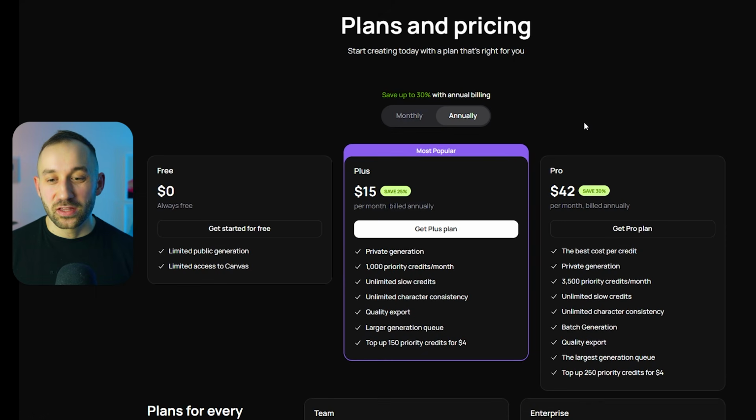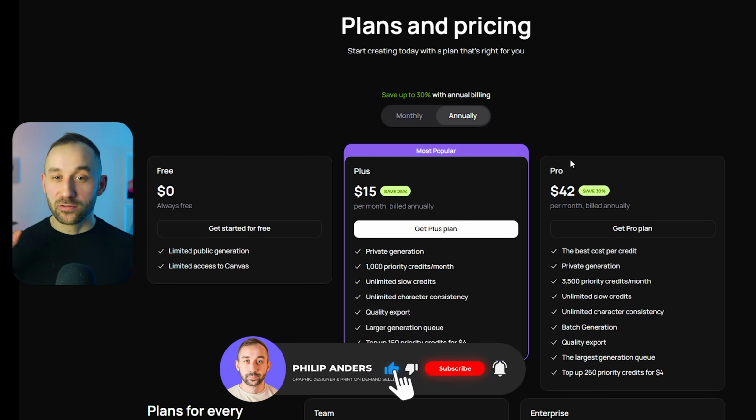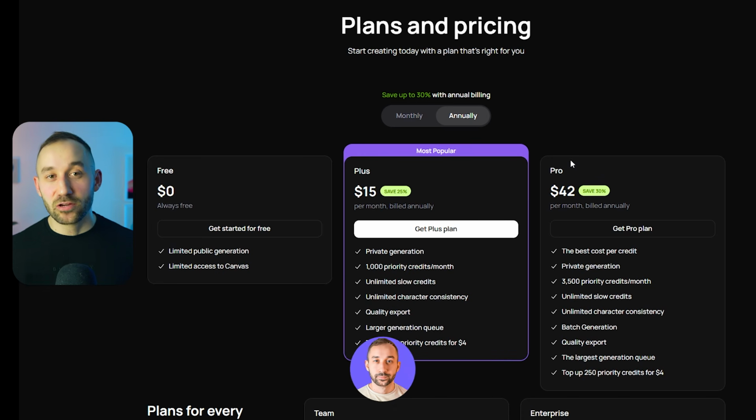Now, unfortunately, the whole batch processing thing or batch generation is only available on the Pro plan, not on the default Plus plan, but I wanted to show you this process anyway because I believe this is nice and seamless. You don't need a lot of other tools, and especially if you like to work in batches, or maybe you like creating bundles of digital downloads for Etsy, this can be a really, really valuable option.